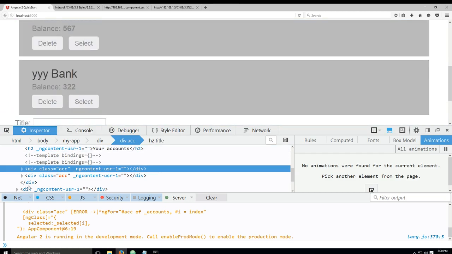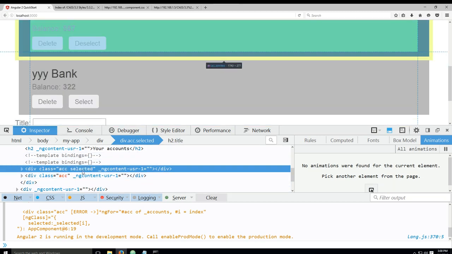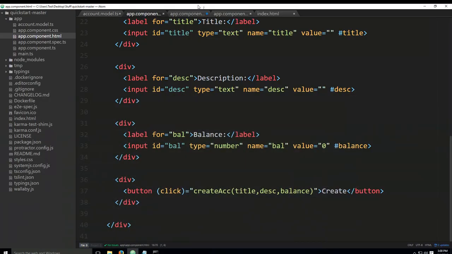Okay, so you see here, since it's not selected, it says div class equals ACC. So nothing strange there, nothing new, that's fine. But if I click on select, you see it says ACC selected. And since it says selected here, we have our good old-fashioned CSS.